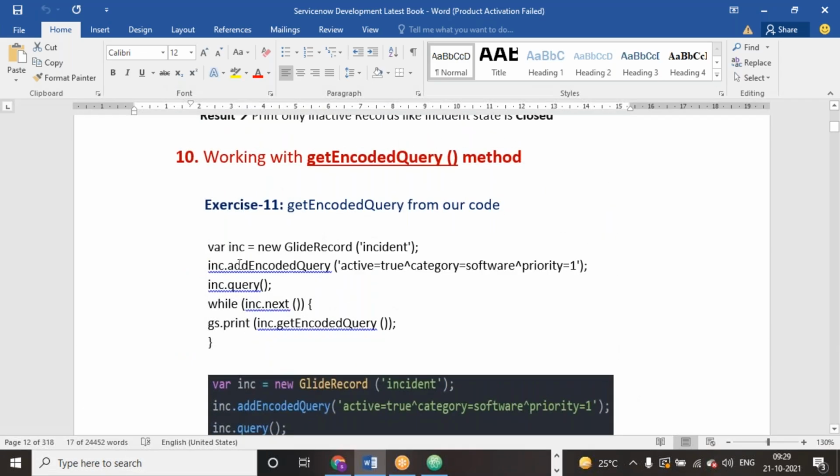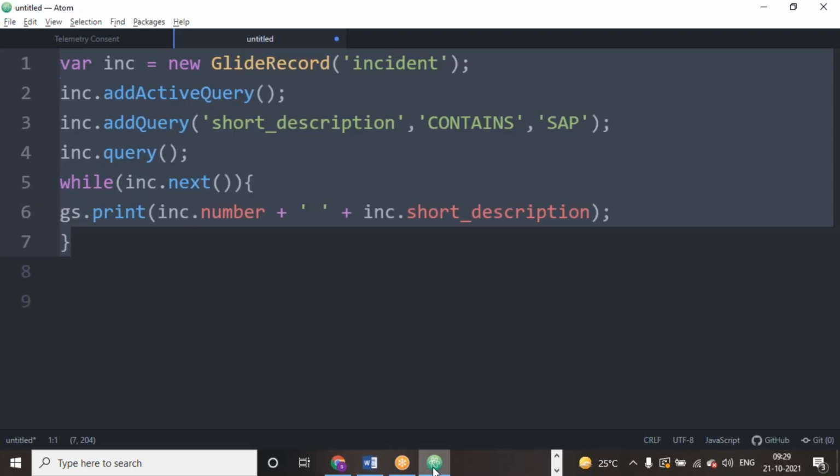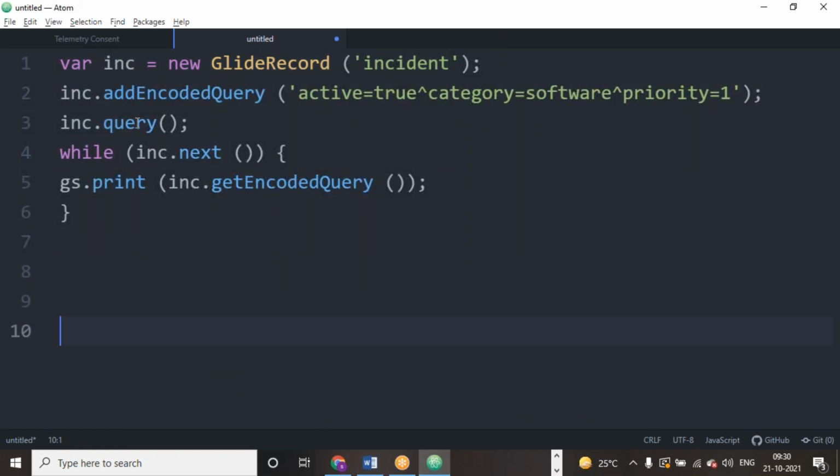And get encoded query method. For example, I have passed one query here. Variable INC equal to new GlideRecord incident table. I have just added one encoded query to my code, then executed the query and written a while loop. When you want to get any encoded query which is passed into your code, I'm going to print this encoded query.